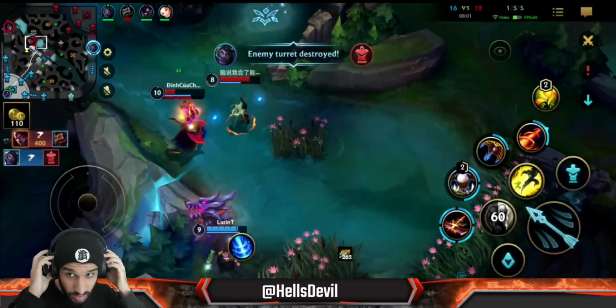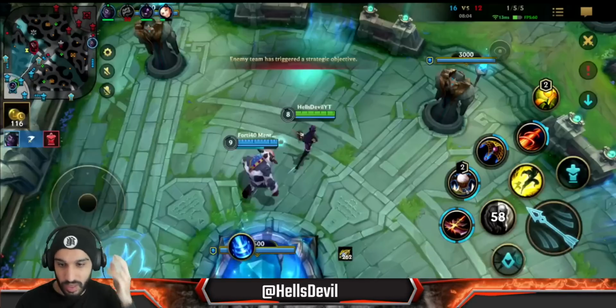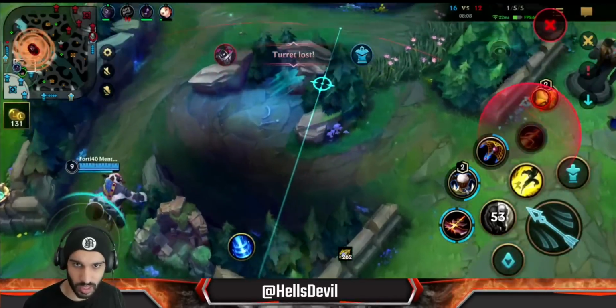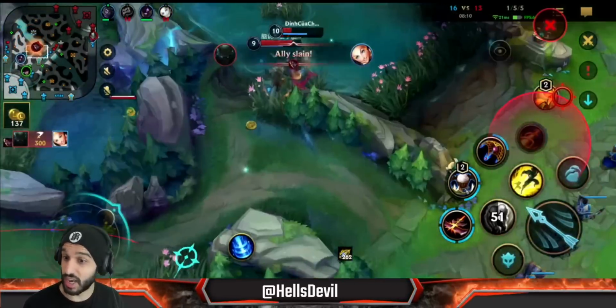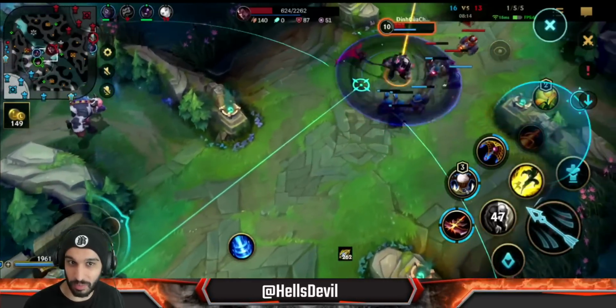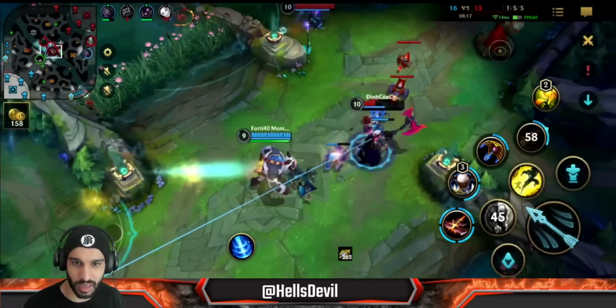Right here you can see, by the way, the Darius is starting to become a problem. Because their Darius is rotating. Our Mundo is split pushing. I'm not saying that the Mundo is making a mistake. Because him split pushing is actually gaining us a lot of gold passively. But you can see the Darius is a big problem for us. I want to ult him here. Come on! Come on!